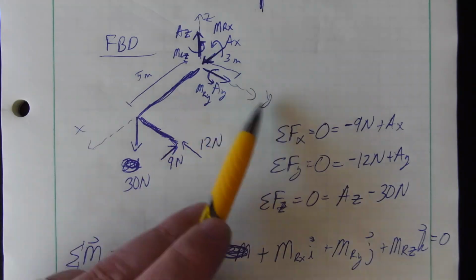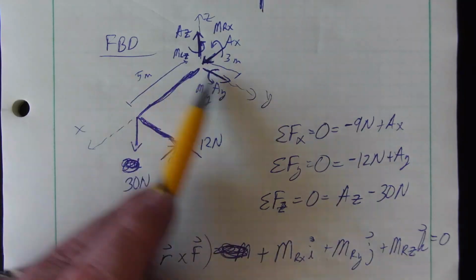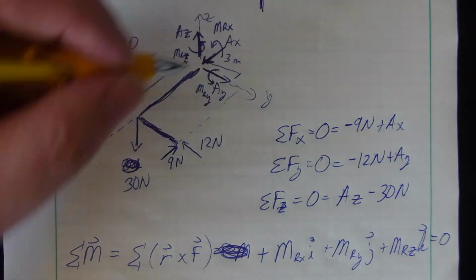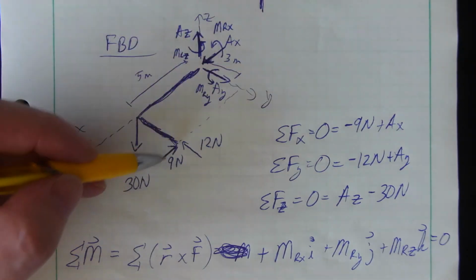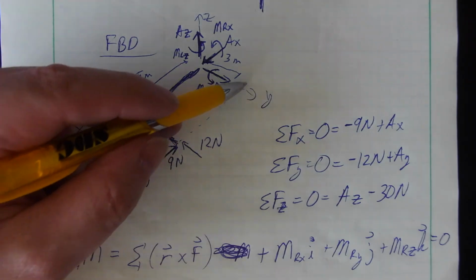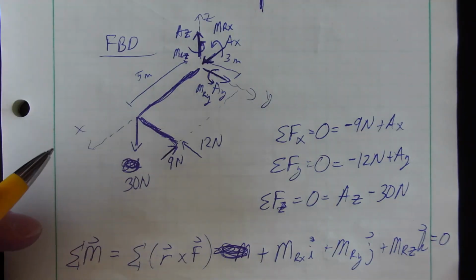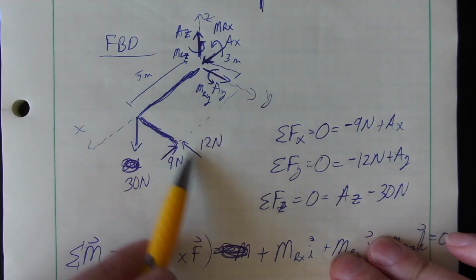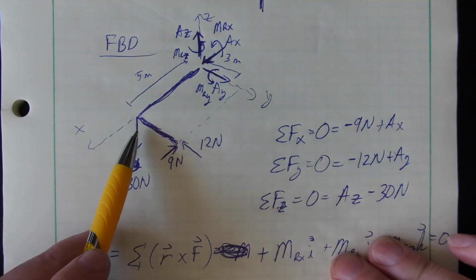Now in this y-axis here, I look at forces that pass through this y-axis. Well, this 9 newtons does pass through that; its line of action does pass through that y-axis. So there's no moment caused by any force that passes through that. That means its perpendicular distance is essentially 0. This is in the y direction. So any force in the y direction does not cause a moment about the y-axis.